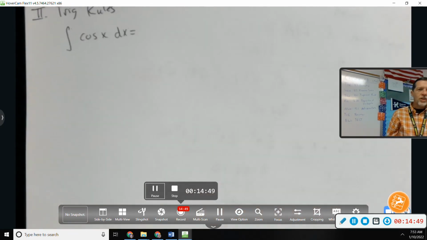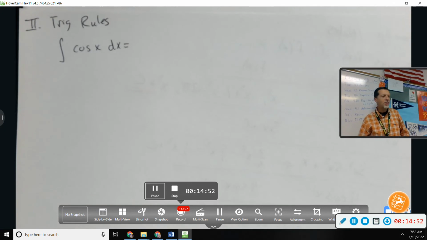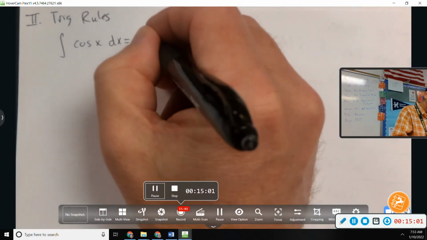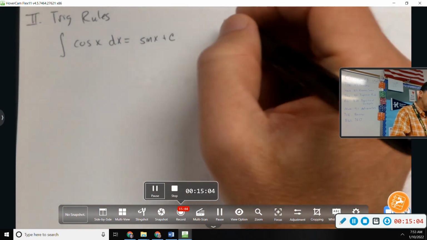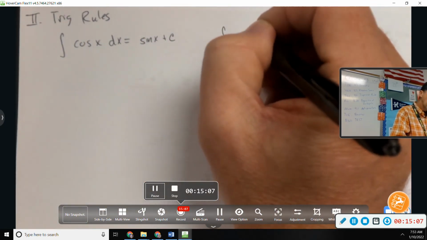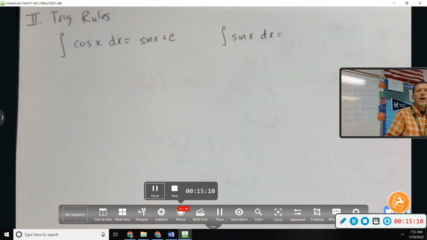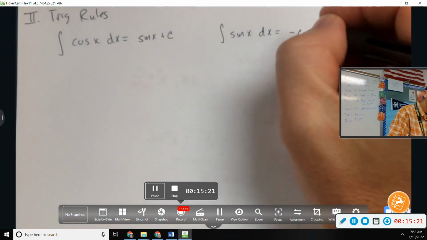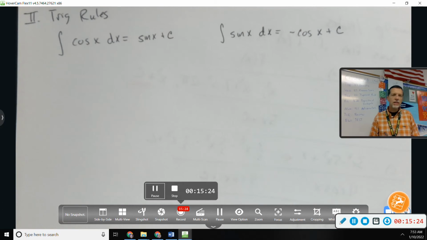All right, trig. Basically, this is just reviewing the trig. This isn't new information. It's just presented differently. Who has a derivative of cosine? Sine. Now think very carefully on this one. Who has a derivative of sine? Negative cosine. So again with the negatives. But the rule is still the same. The derivative of sine is cosine. Derivative of cosine is negative sine. That's where that negative comes from.